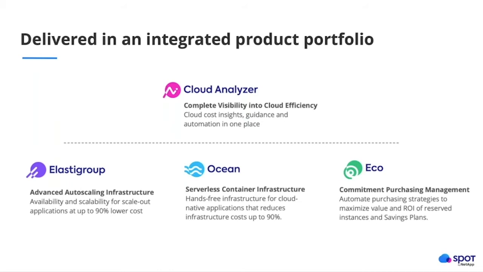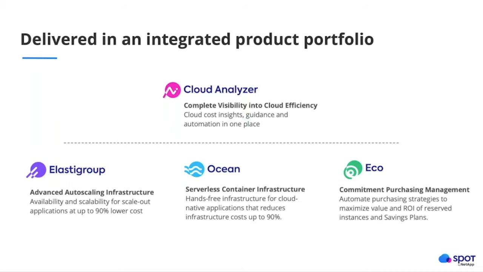And that does full capacity reservation management on all of the clouds. So if you buy reserved instances, or you buy reserved capacity on Azure, Eco will completely manage that for you. It will understand when to buy more capacity, what capacity it should buy for you. And then in clouds like AWS, where there's a marketplace, it can actually buy and sell that capacity for you on a marketplace. So you're not tied into a 1-year or 3-year term on the capacity that you're reserving, for a 40 to 60% discount.